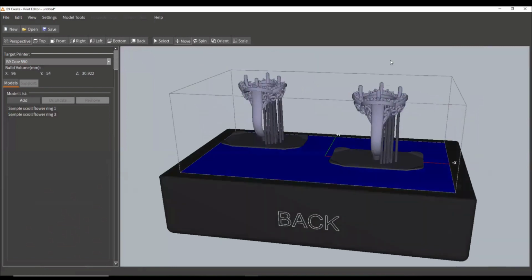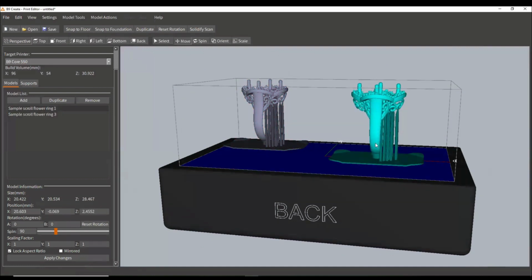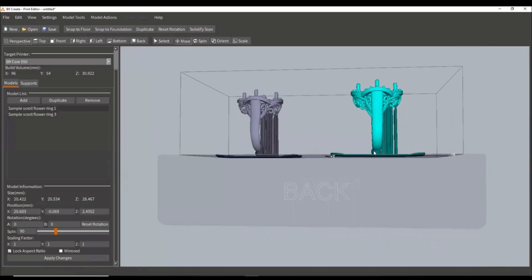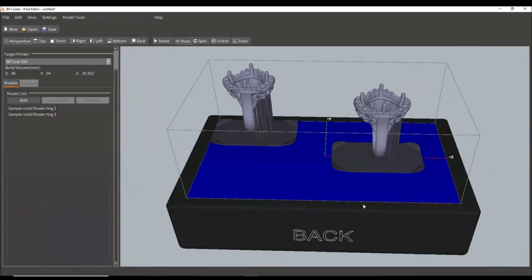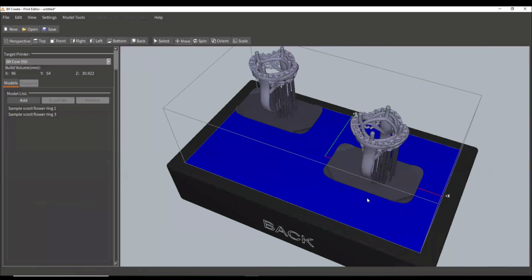But you can see how it dropped it down a little bit? Yeah. And so now that it's snapped to the foundation, you can't move it, is that right? No, you can still move it, but what it does is optimize the height. Most of the time it'll drop it down, and if the height of the model is shorter, the print times are faster. So the print time is reduced after it drops it down to a shorter height. Yeah, just because there's fewer layers, right? Mm-hmm. So that's the way that you can snap it to the foundation, or if you're not using a foundation, you snap it to the floor.